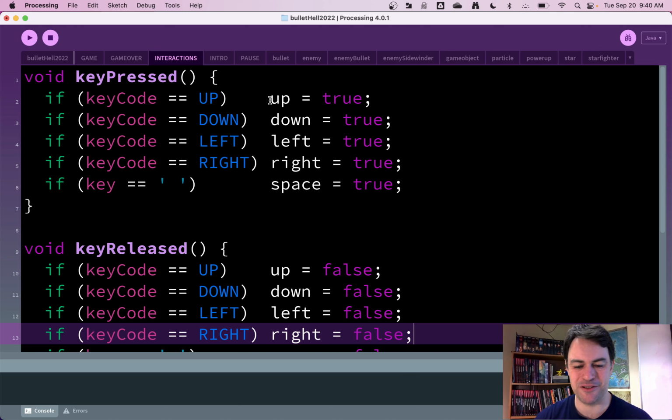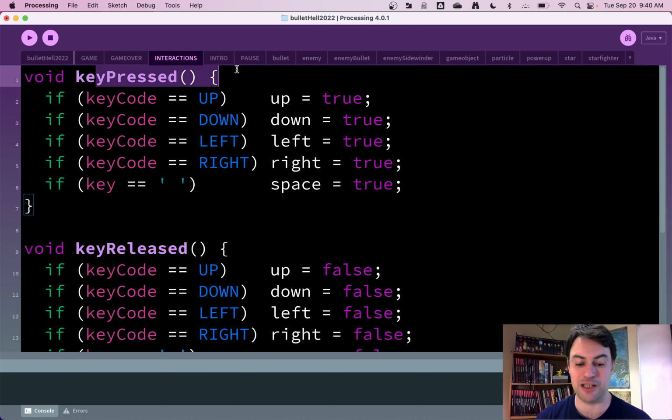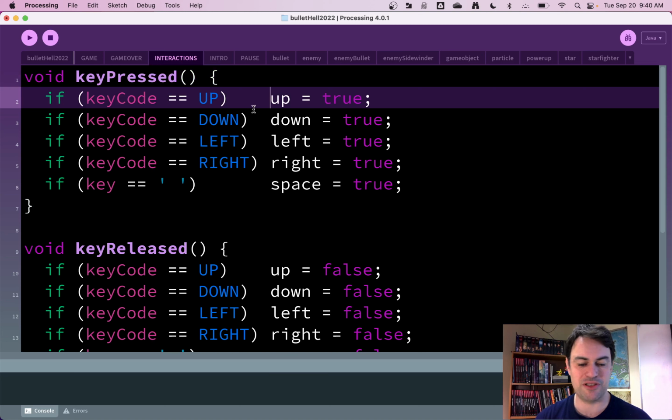Now you could imagine, oh, that seems like a lot of work to make these variables. Is this absolutely necessary? It depends on what you're doing. Sometimes you can work directly within keyPressed to define what happens to the up key, but it doesn't always work, especially for action-type games like a platformer.